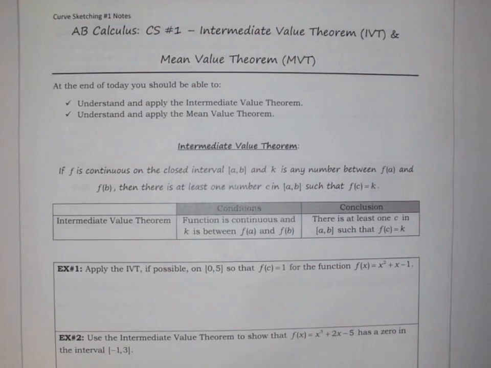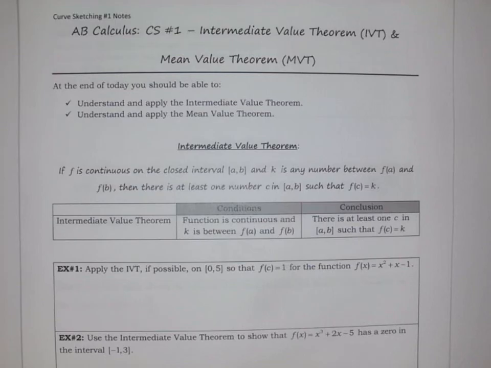Okay, today we're going to be starting a unit on what we call curve sketching. This is basically where we find characteristics of functions like increasing, decreasing. I think you've talked about concave up, concave down. If not, we'll review that. But we're going to talk about all the characteristics of a function.